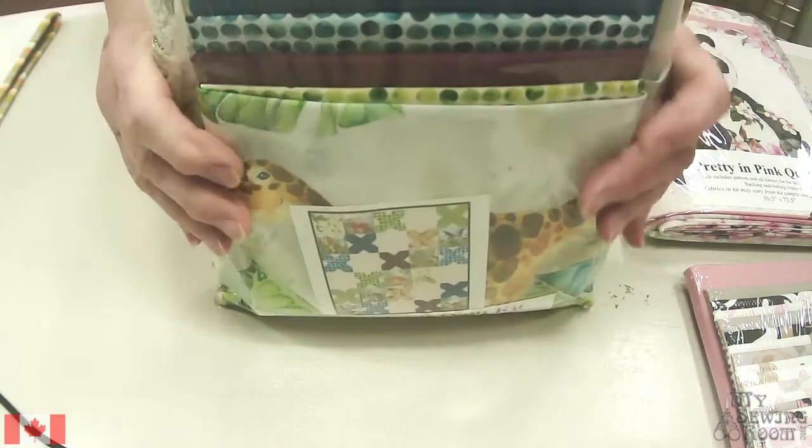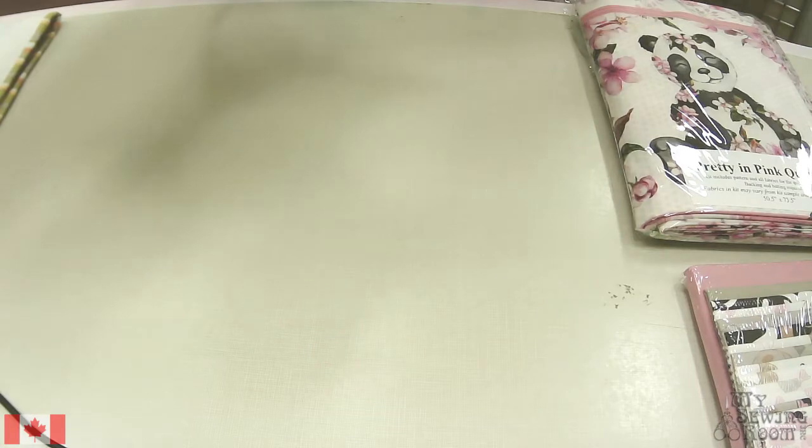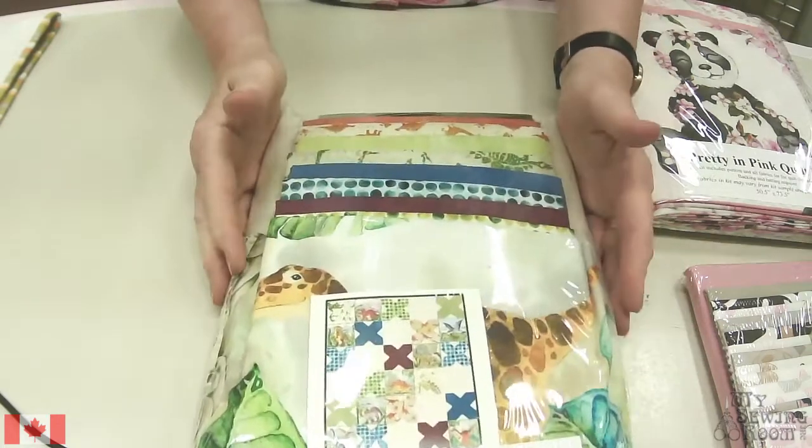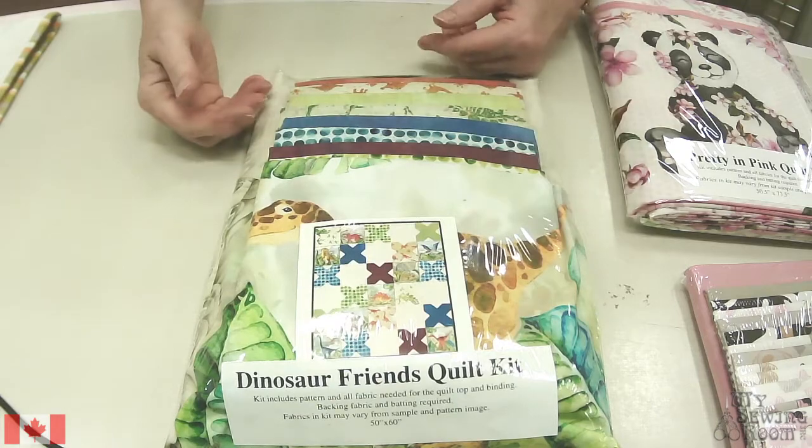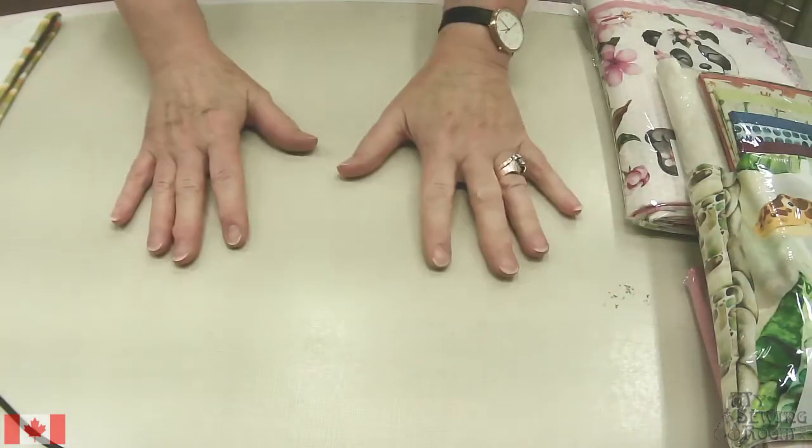And again, like all of our kits, what does it say? Pattern and all fabric needed for the quilt top and binding. Okay, so everything that you see visually on the front of the kit, or front of the quilt, is going to be in your kit there.